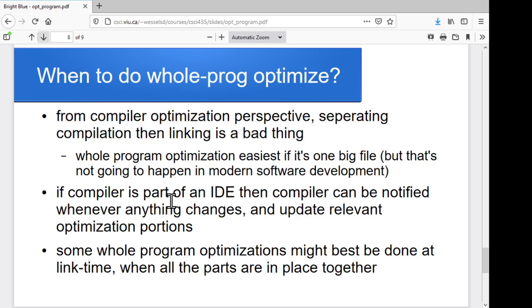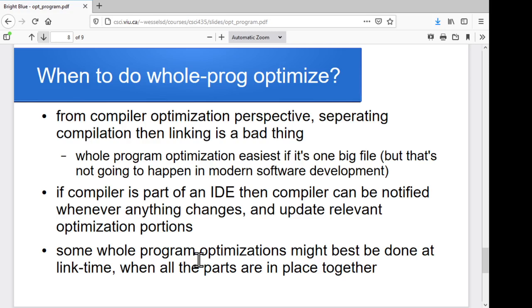So if your compiler is part of the IDE, then you can have that sort of coordination taking place, where at the point where you actually need it, the IDE can say, now is a good time to do optimization on this combination of things. So that is one possibility.